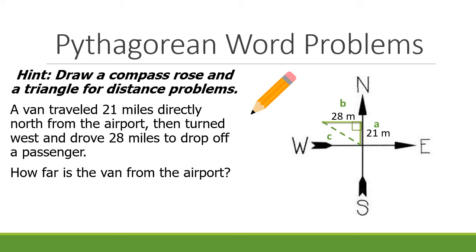If you want to know the exact distance from the drop-off point to the airport, you might want to draw a picture also for this with a compass rose and the directions north, east, south, and west. So traveling 21 miles north, I would draw a vertical line going up. 28 miles west, I draw a horizontal line. I don't have to measure 28, I'm just drawing a little bit longer than the 21 miles. And I'll label those A and B since they form a right angle where we make the turn. The question is, what is the distance from that final point to the beginning at the origin, C? So here we're trying to find the hypotenuse.